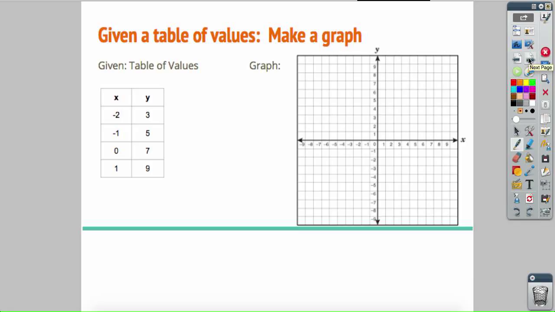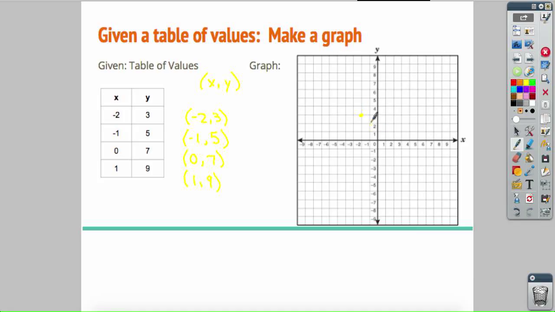It's also on our graph. So if we're given a table of values and we want to make a graph, this is really pretty slick for us because we know that when we plot a point on a graph, we're plotting the point (x, y). When I look at a table of values and it gives me x's and y's across from each other, it's just giving me a series of points that are on my graph. So all I need to do is take the points from my table of values and plot them on my graph, and I am going to know where my graph is going to head.